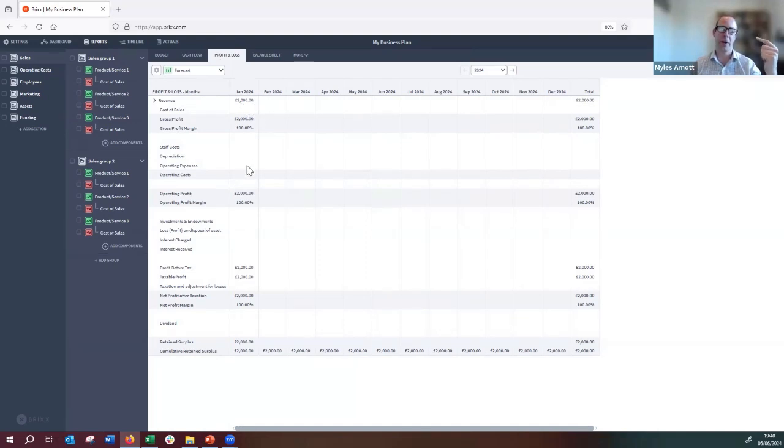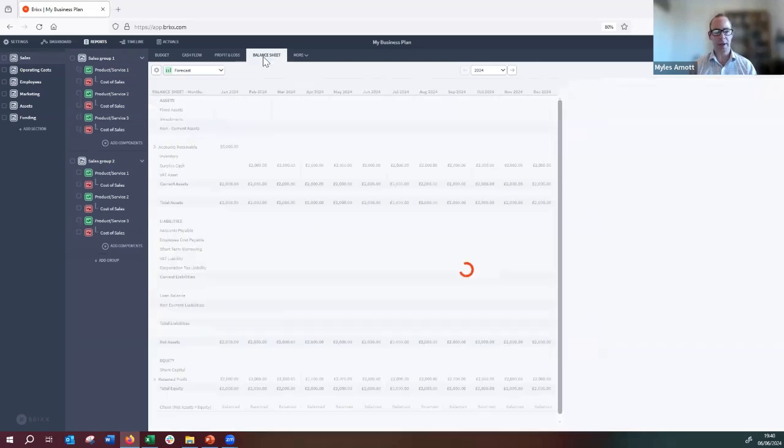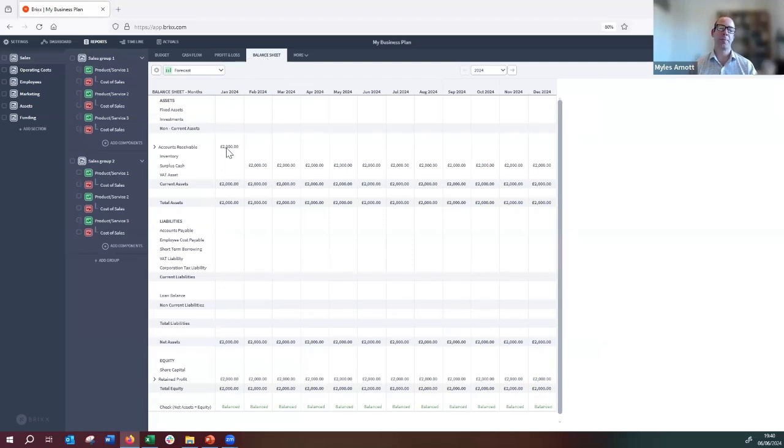That £2,000 flows down my P&L, down into my net profit and into my retained earnings, which will go onto my balance sheet. When I go to my balance sheet, again, it's going to have done the pipe work for me. So I've got £2,000 in accounts receivable because I've got 30-day terms. So it's a 1-month term. So I haven't received that money yet. So it's sat in accounts receivable. And at the bottom there, I've got my retained profit. And it says very lovely in green at the bottom, balanced, which for anyone who does financial modeling, I know we don't have financial modelers on the call, but yeah, when you look across the bottom there, to have that balanced is a delight.